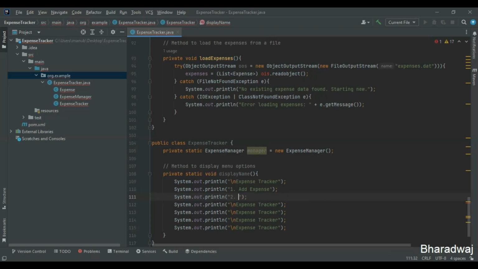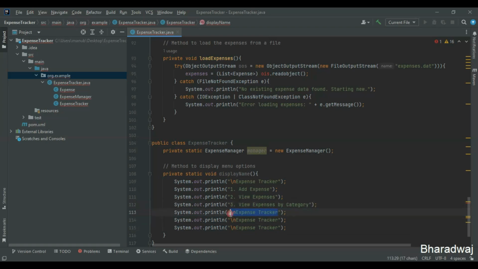Here, in my case, I'll just delete this one as well. Here, let me give view expenses. We are printing the menu options 1 to 5 basically. So in this case, let me delete this one. Let me give the view expenses by category. This is third one.